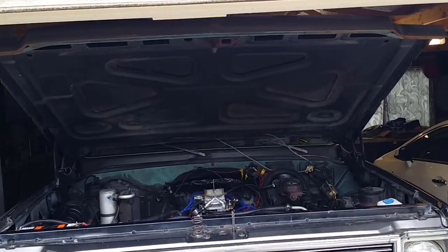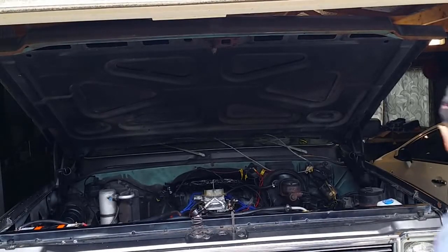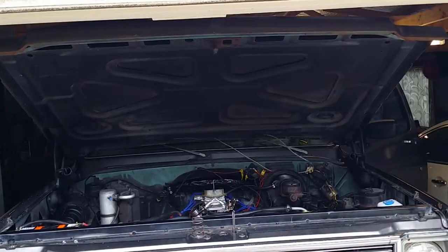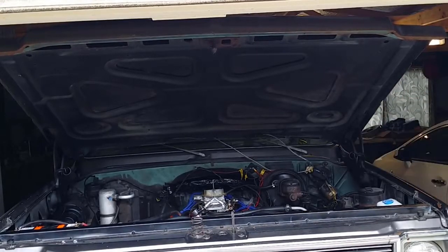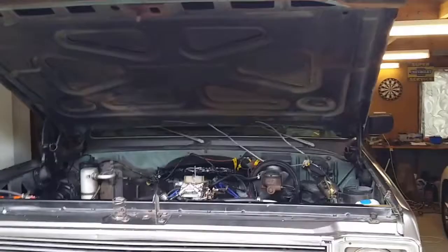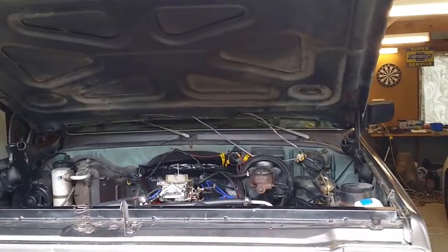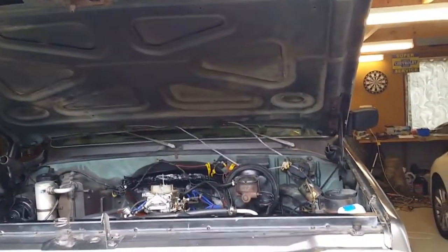Okay, what I'm going to do now is demonstrate that the starter motor does disengage, but it's when the motor starts. Okay, that's the first time that I've ever done anything to make the starter motor stop when I release the key. Look, all I did was put my foot on the accelerator.